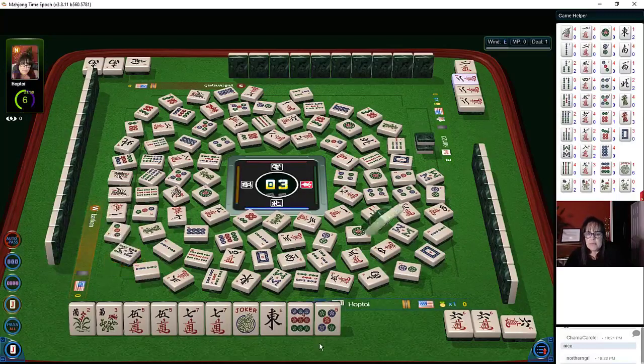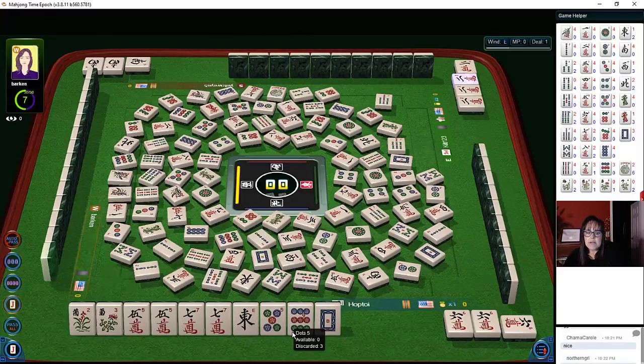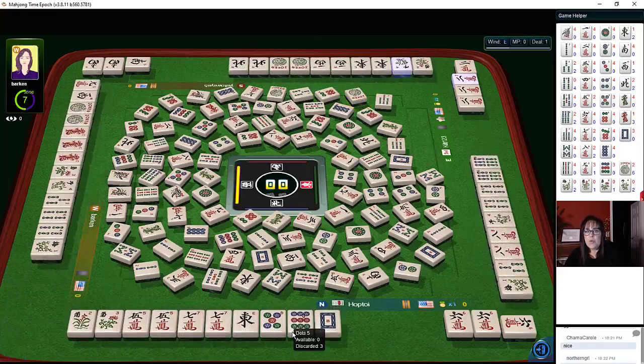Eight bamboos. White dragon. Let's see. Five. Well, we'll throw the joker. Joker. Can't win on a joker discard. Seven bamboos. Six dots. All right. I always like to see what everybody's playing. Joker. That's a good way to end the game. Ooh.